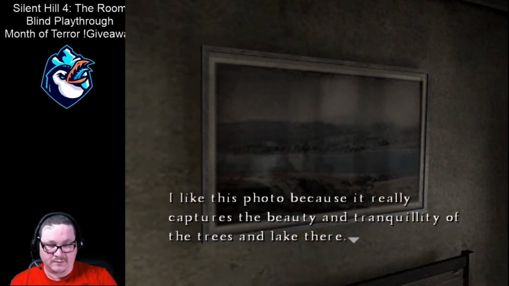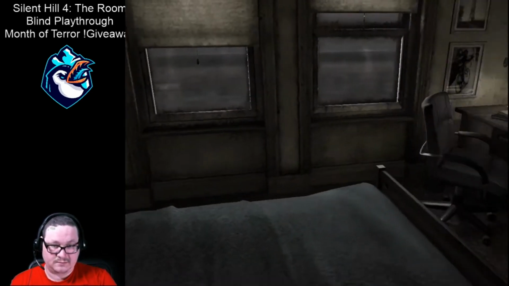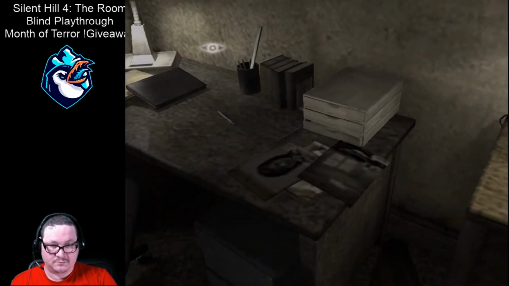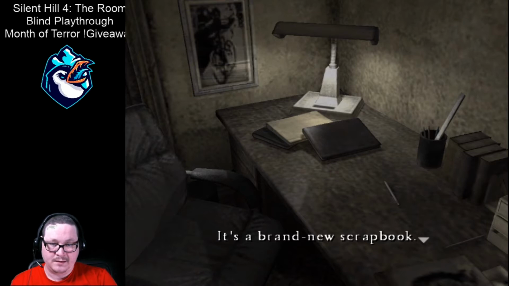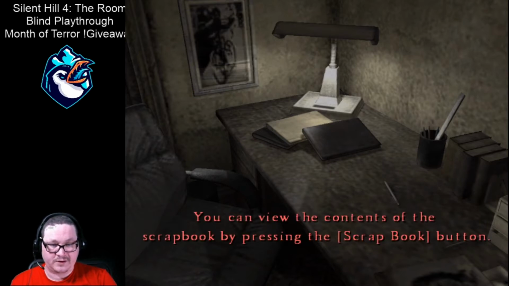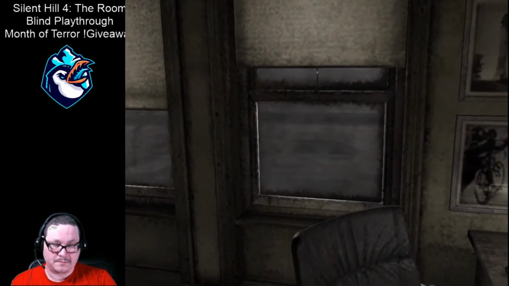It's that lake in Silent Hill. I went sightseeing there a few years ago. I like this photo because it really captures the beauty of the tranquility of the trees and lake there. I put this up on the wall right after I moved there. It's a brand new scrapbook. You can view the contents of the scrapbook by pressing the scrapbook button. Okay.